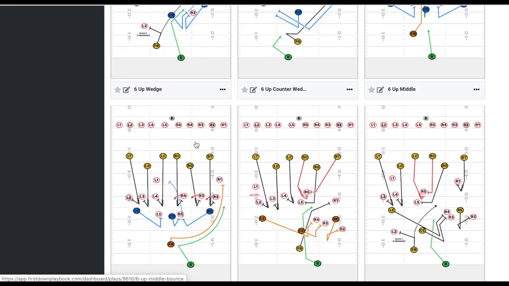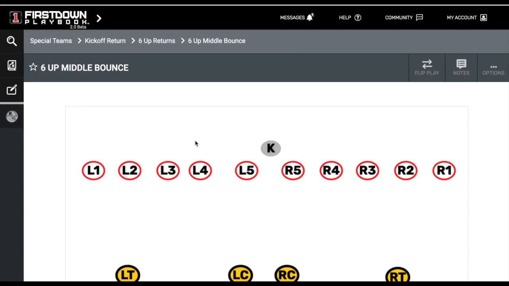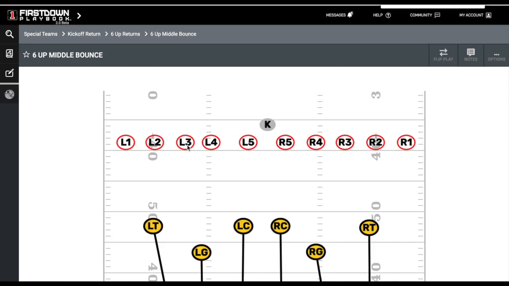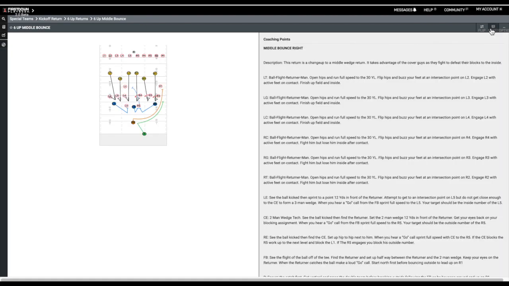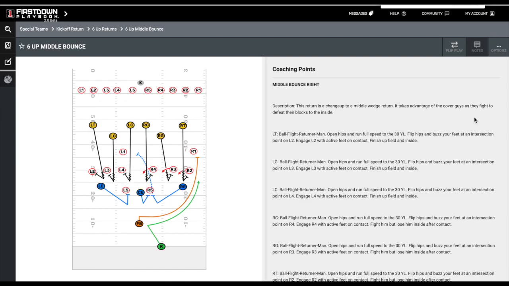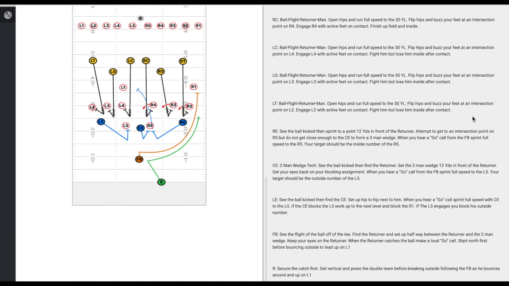So we'll open up a play, and what you're going to see, other than the fact that you just saw how much help and information is in this area, and I'm going to shrink my screen up here so you can see it, is that you've got a play drawn on a long field with the end zone in behind. That's important when you're working with big field plays, where you need landmarks to make it time up right. You've got your hash marks, your numbers, your end zone, all of that, so that you can come in and flip that play, run it left or right. You've got coaching points for the right return and for the left return. And obviously you can edit this play.